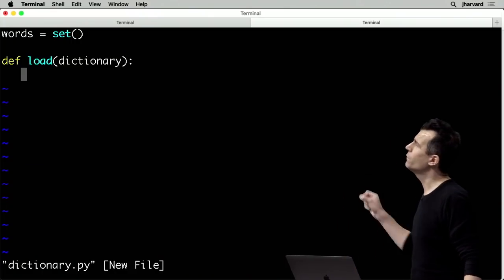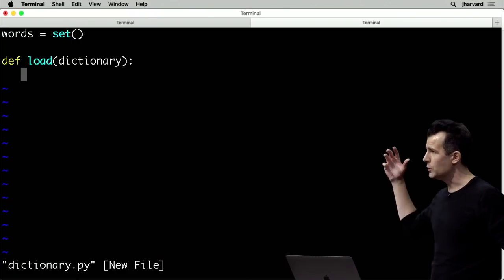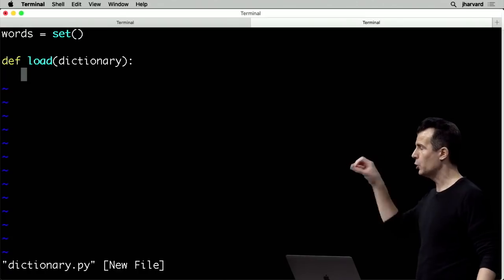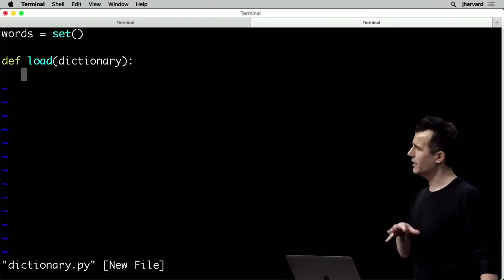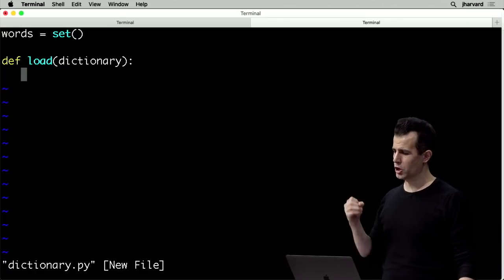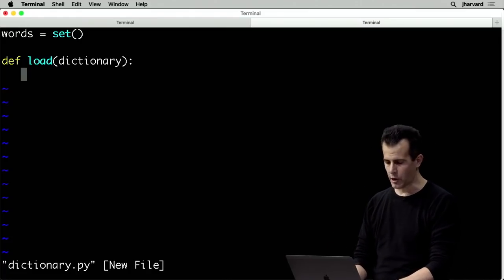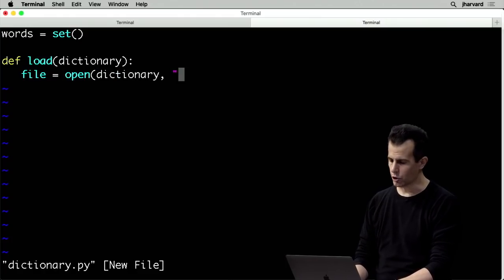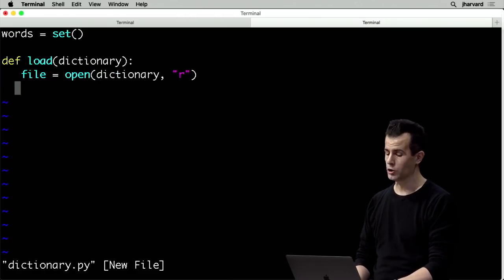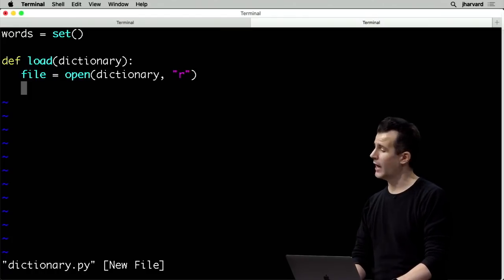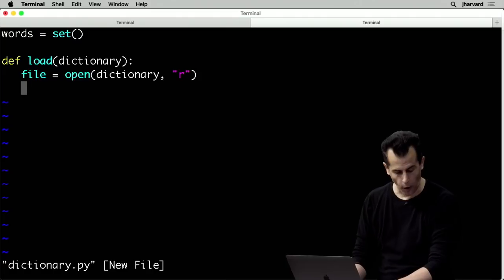Well, the purpose of the load function in Speller was to load each word from the dictionary and somehow put it into your hash table. I'm going to go ahead and do the same, read each word from the dictionary and put it into this so-called set, my variable called words. So I'm going to go ahead and open the file, which I can do with this function here. In Python, you don't use fopen, you just use a function called open. And I'm going to assign the return value of open to a variable called file. But I could call that anything I want. This is where Python gets really cool.